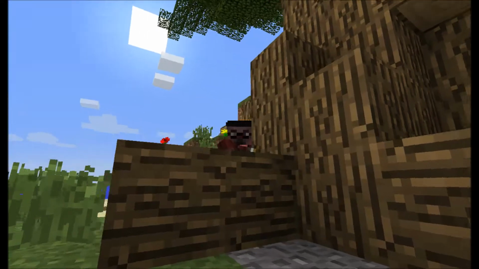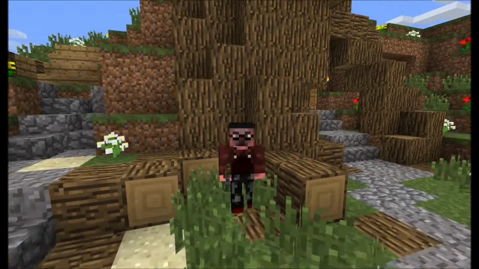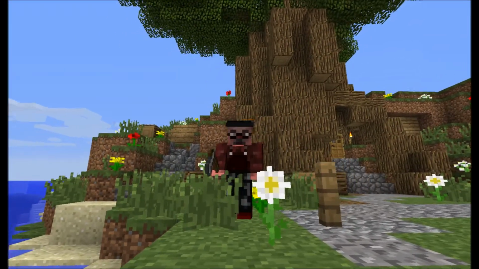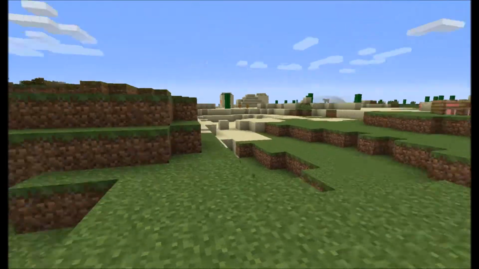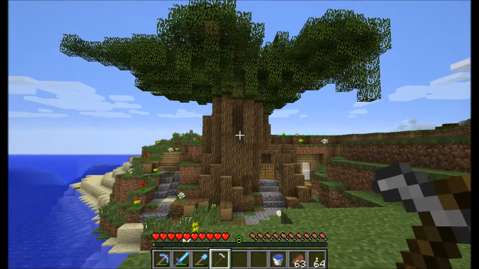This episode, we did just complete this huge tree here. Let's see if I can get a good picture of it. There we go. We've made a big tree right outside our home. So let's actually check this out. So we're right outside of our home, if you recall. And this tree is looking pretty awesome.